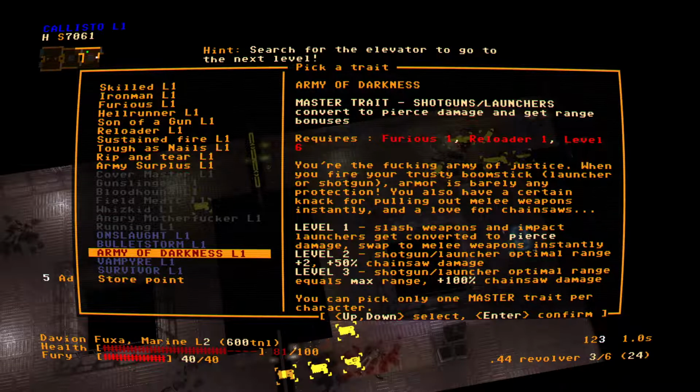Army of Darkness. So basically, take your trusted boomstick. You also have a knack for pulling out melee weapons instantly and a love for chainsaws. So this makes you the close-range killing machine.